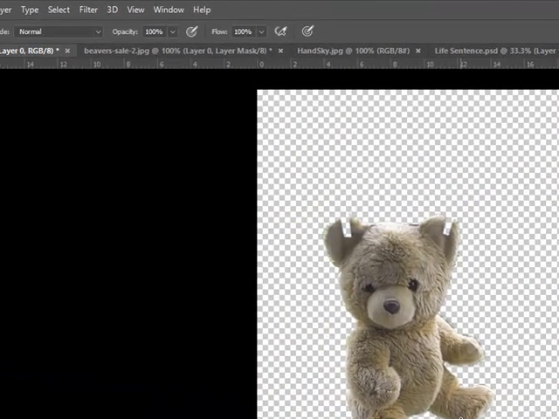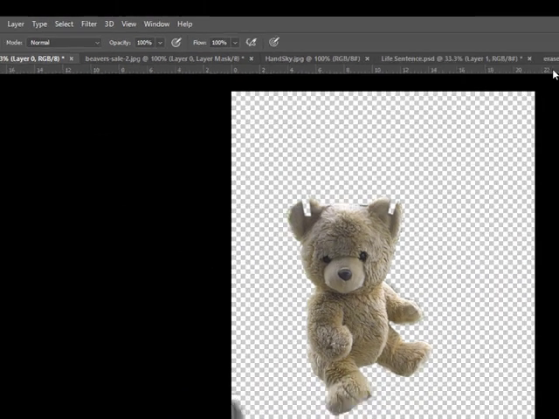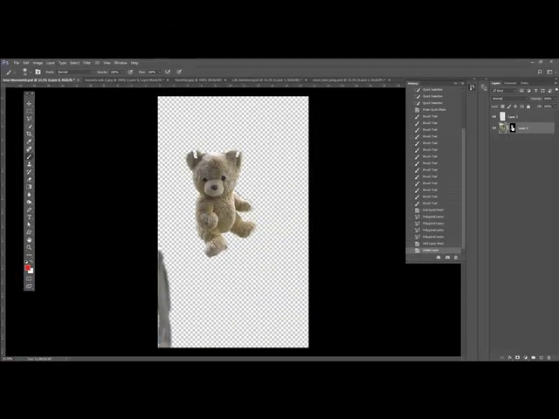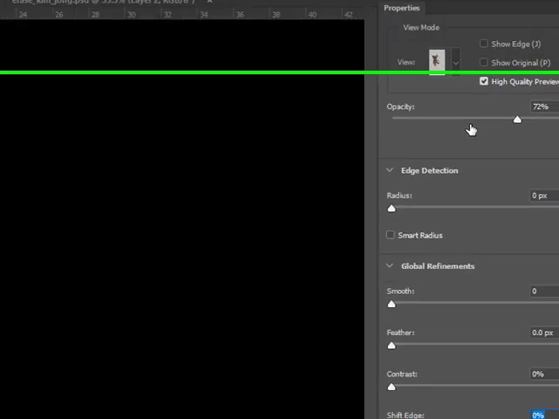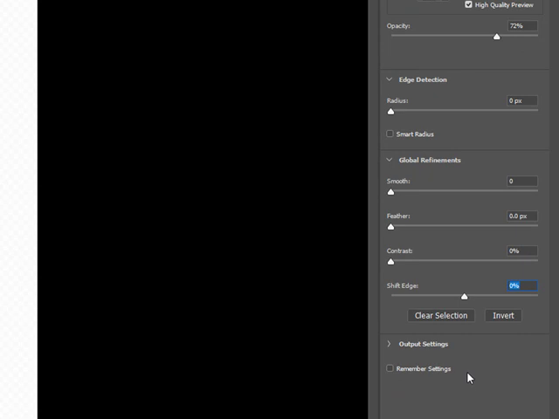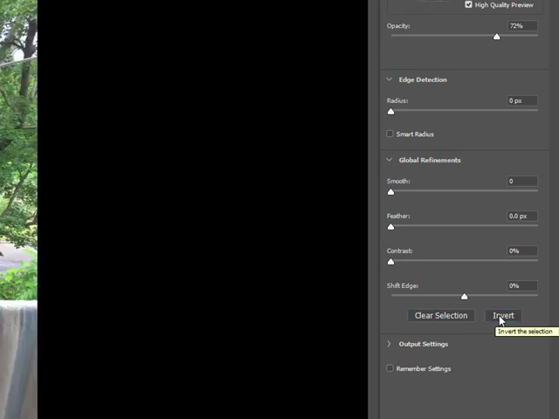That's sort of what I wanted, but I actually want to flip it, so I want the bear to be the thing that's gone. To edit my mask, I'm going to, over my layers panel, select the mask and then double click it. And I get the pop-up window here. And the first thing I want to do is click the option where it says invert.